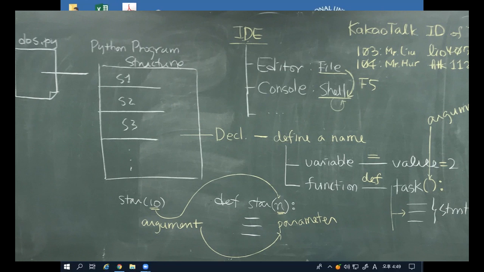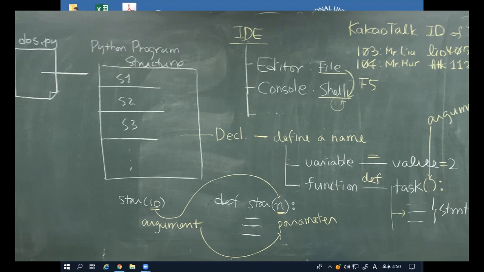There is a special kind of statement which is called a declaration. A declaration is for introducing a new name, for defining a name. Why are you using a name? It is actually for a value or some other object. There are two kinds of objects up to now. One is called a variable.